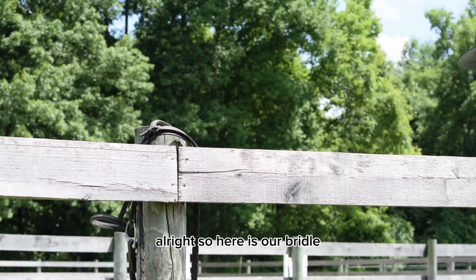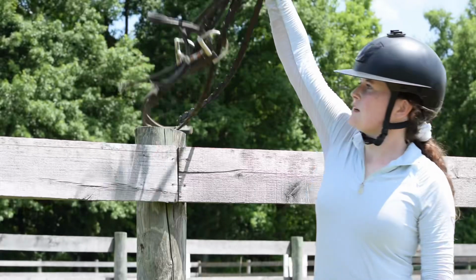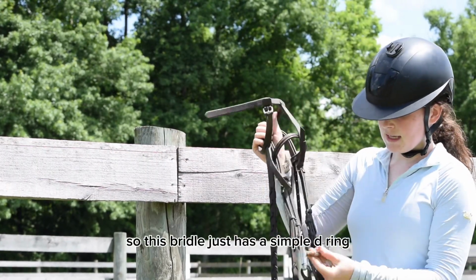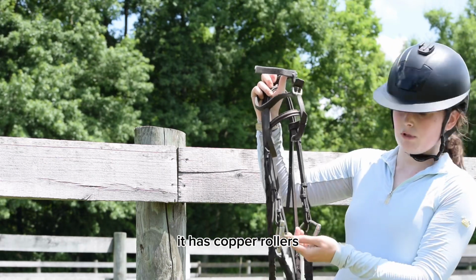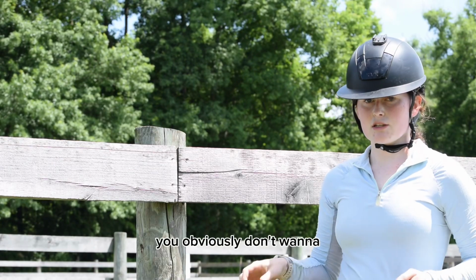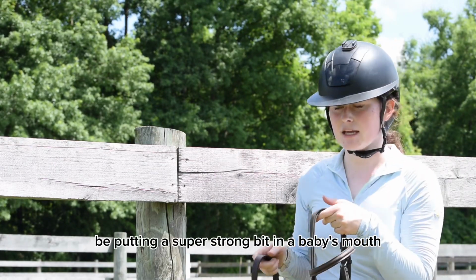Alright, so here is our bridle. This bridle just has a simple D-ring. It has copper rollers, but it's very gentle. It's not harsh at all. You obviously don't want to be putting a super strong bit in a baby's mouth.